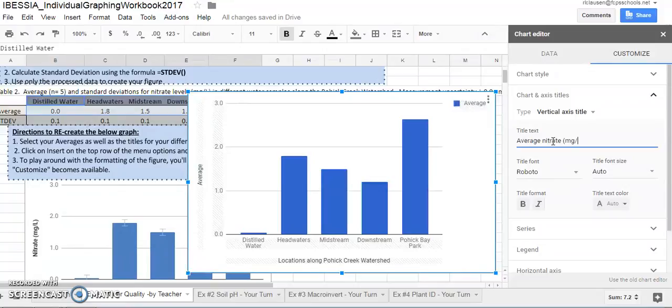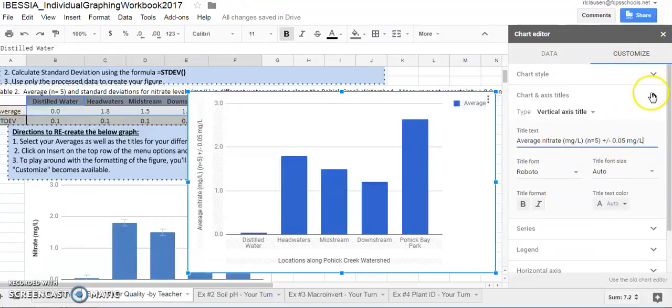Nitrates with the units. Alright. I can say how many trials. N equals 5 trials. I should say also my uncertainty on the probe. My uncertainty was plus or minus 0.5 milligrams per liter on the probe. That's a very nice and specific axes title.